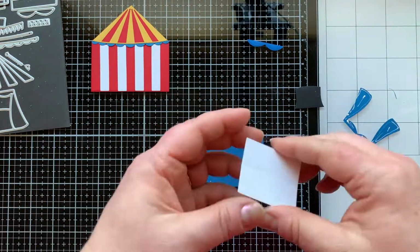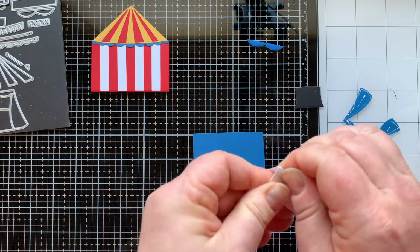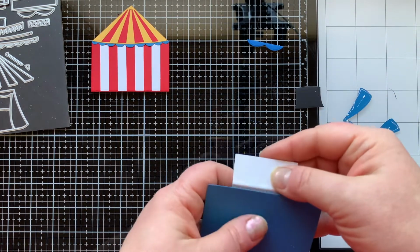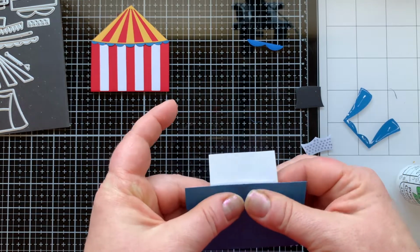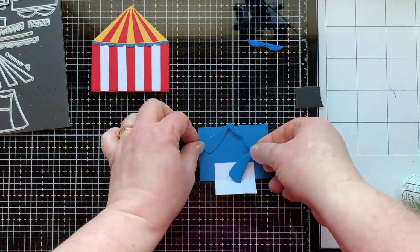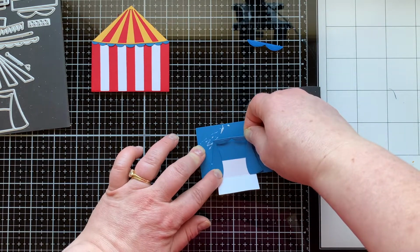But before I glue that down, I need to add this hinge piece. So this hinge piece is 2 inches by 2 inches, scored at 1 inch. So I'm going to glue that down to this blue scrap of cardstock. Now, why do I have this blue scrap? It's because you're going to be able to see the front and the back of this door.